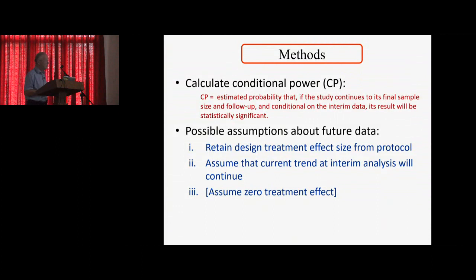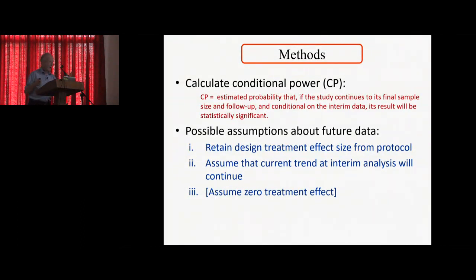Option two would be say, well, maybe we weren't so sure about that delta, and now we've got a reasonable amount of evidence at the interim analysis that it's actually smaller. The effect is going to be smaller than we think, but there's some uncertainty about that. So the second assumption would be to assume that what we've seen up to now, the current trend at the interim analysis, would keep going into the future. And so what's the probability that we would have a significant result at the end under that scenario? Okay? And in fact, option two there is very Bayesian because it's using the prior information up to the date of the interim analysis. So we're using the Bayesian approach to think about the future, and we're saying, well, we believe that the future will be very much like the past.